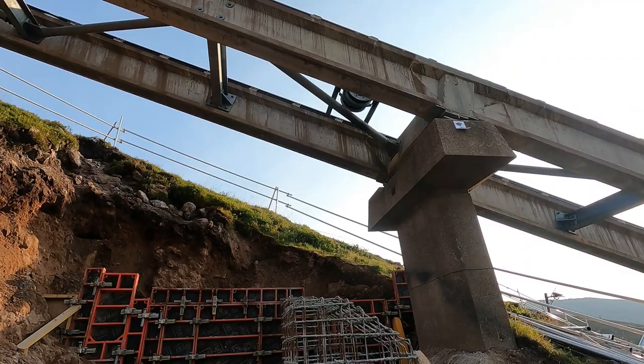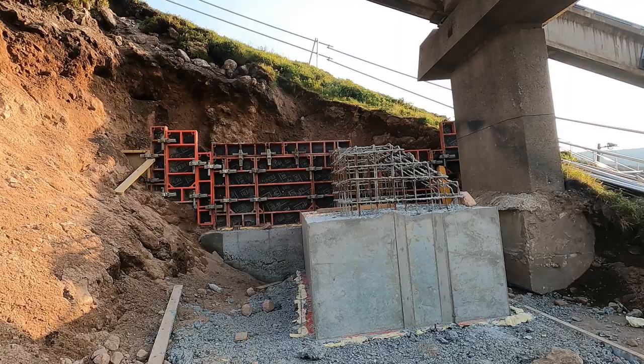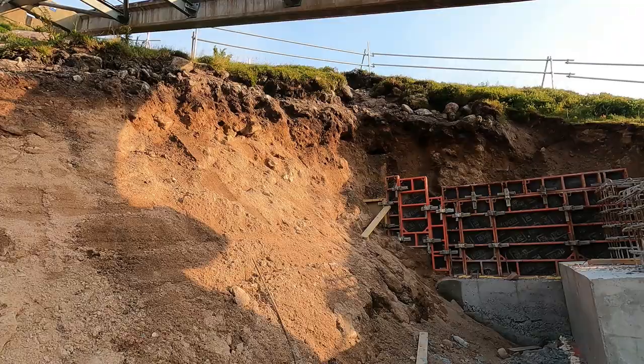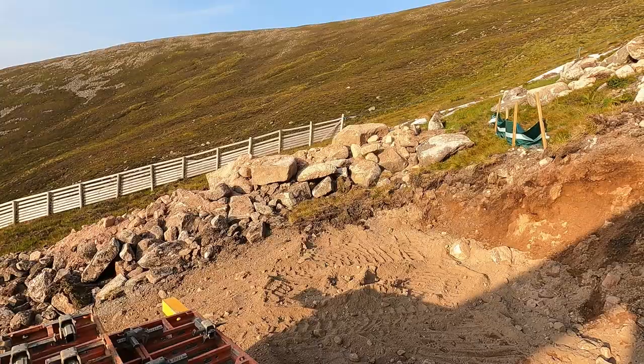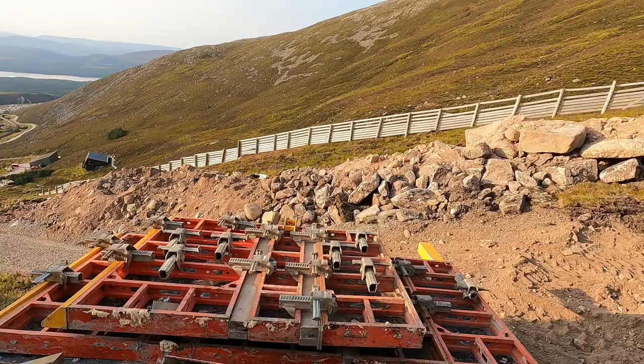Looks like this was probably quite an awkward excavation. You can see they've shored up the base of the excavation there in order to stop the soil coming down on the guys working on the foundation. It's quite a steep slope above, which has created that problem. Just looking at the spoil at the top of this access track, you can see that it's some pretty big boulders and basically all boulders actually. There's very little soil in there, so that will have been really, really hard digging for the excavator.